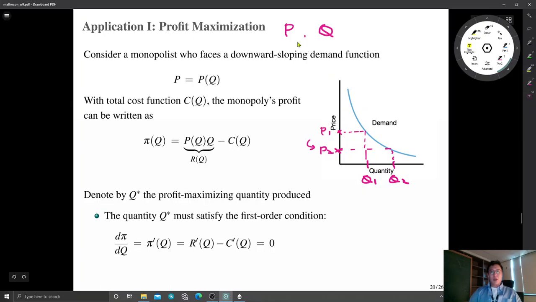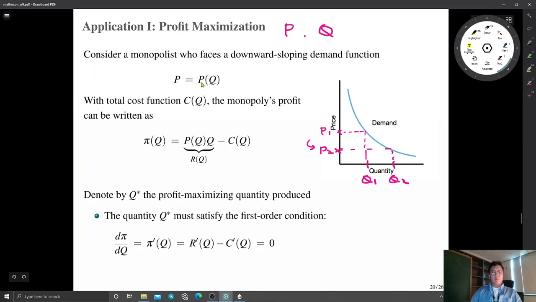Although our question is a two-dimensional question, so we have to consider what is the optimal price, the price that maximizes profit, and what is the quantity maximizing profit, we have to determine these two variables. But there is a one-to-one relationship between price and quantity due to the demand function. So we can simplify the problem into a unidimensional problem, in the sense that once we determine Q, P is automatically determined by the demand function, and vice versa. So I'm going to formulate this problem in terms of quantity.